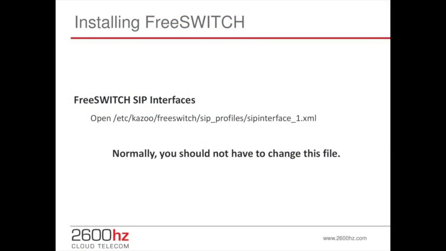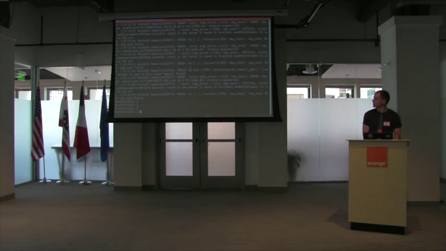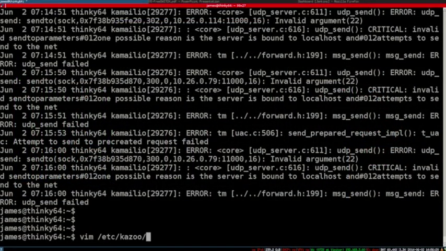So yeah, this is the SIP interface. Most of the defaults are pretty sane and common sense and shouldn't need to be mucked with. Sometimes you'll need to muck with session timers. I'm trying to think what other. I think the TLS stuff is sorted out. If you're doing Amazon, this is where you're going to set like your external RTP IP that it'll set in the SDP, things like that. Trying to think if there's anything else interesting in there. Let's see, Kazoo, FreeSWITCH.